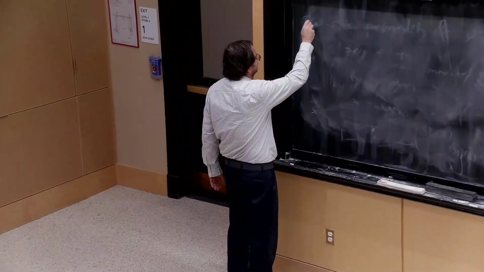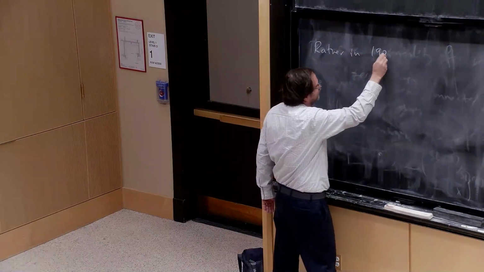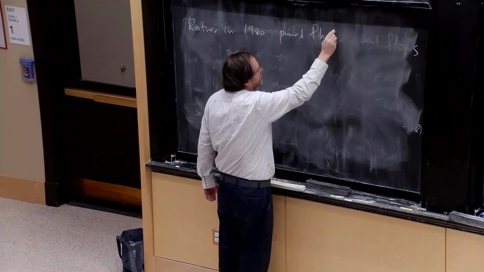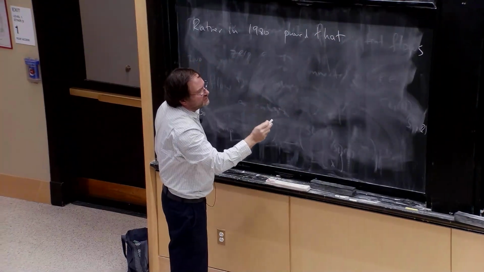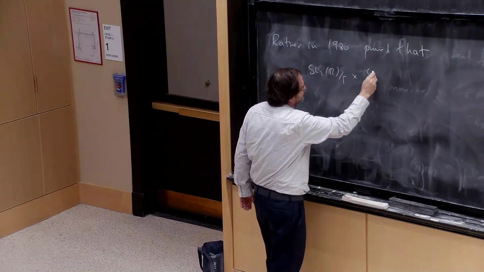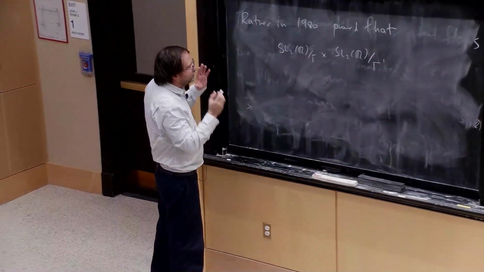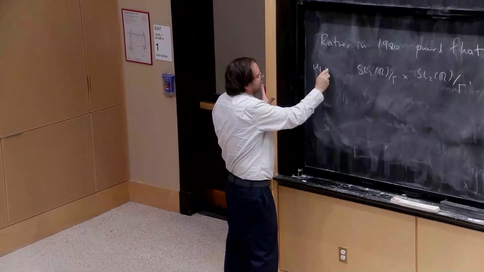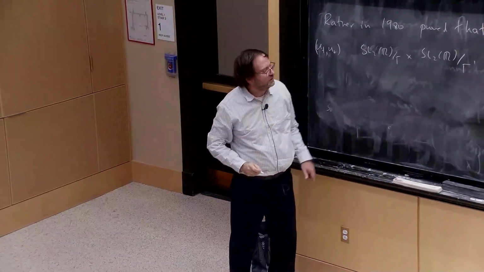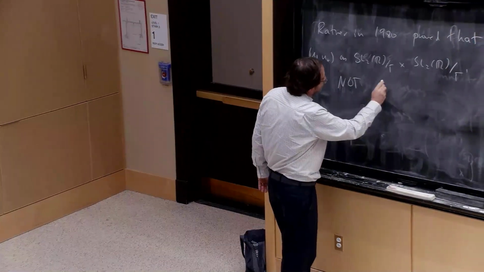But what surprised people is that Ratner, a few years later, maybe 1980, proved something very surprising. She proved that if you take a product of two of these systems, SL2R mod gamma times SL2R modulo maybe the same gamma, maybe a different gamma, it doesn't matter, and you act on it by applying U_t in each component, it is not loosely Kronecker.